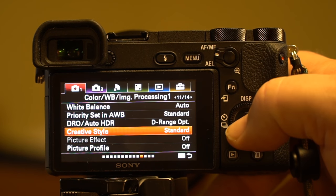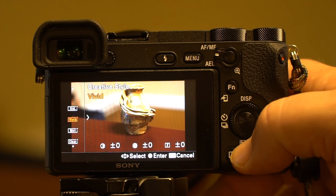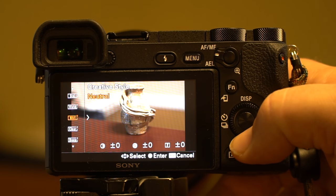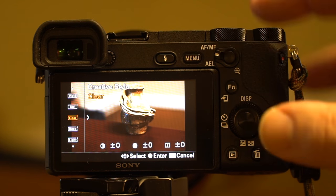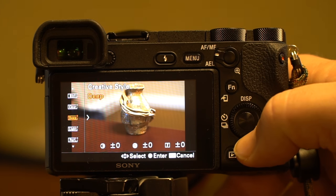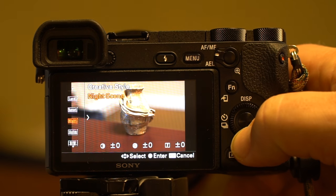Creative style. This is kind of a fun setting. You have your standard vivid, which brightens up the colors, neutral, which tones down the colors, clear, it fixes the contrast and stuff to give you a nice sharp image. There's all different settings here. You can see the screen changing, I'm sure, as you go through them.